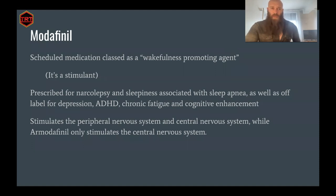It's prescribed for narcolepsy and sleepiness associated with sleep apnea on label, but it's also used off-label for quite a few things, particularly for depression, ADHD, chronic fatigue, and cognitive enhancement. There's been some interesting news regarding the cognitive enhancement properties of modafinil — when it was first developed, they actually tried to get it classed as a nootropic. Although it did not get approved for this, when you look at the research it actually did show cognitive enhancement properties, just not enough to technically get classified as such.